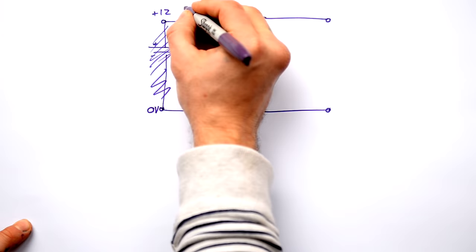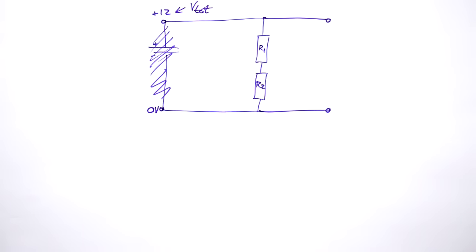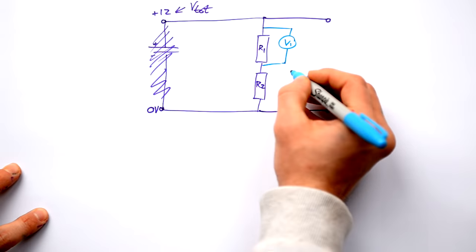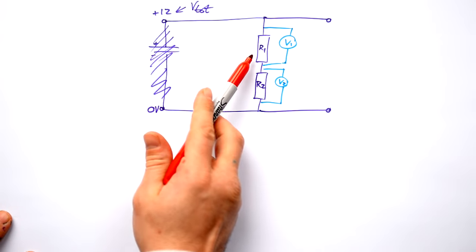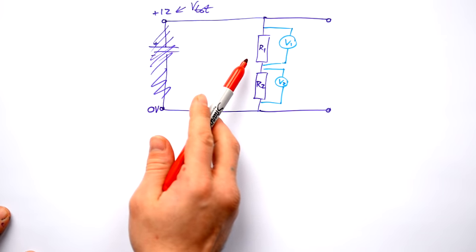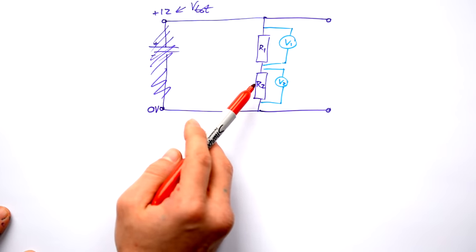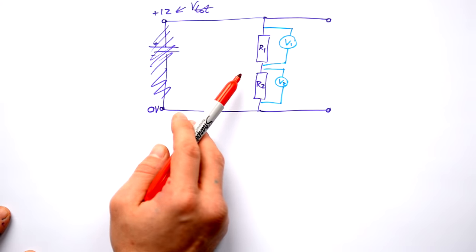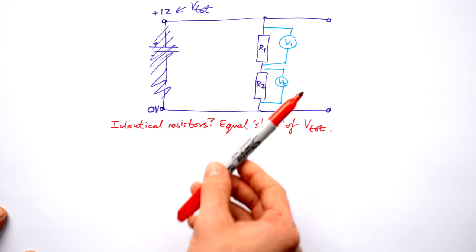So this here is V total. That's the total voltage available to the two resistors in the circuit. Now let's attach two voltmeters across here, V1 and V2. Now if these resistors were identical, they could be 500 and 500 ohms, they could be 2 ohms and 2 ohms, it doesn't matter. If they're identical, they're both going to get an equal share of the total voltage. And if that was the case, then we'd see 6 volts on this voltmeter and 6 volts on this voltmeter.